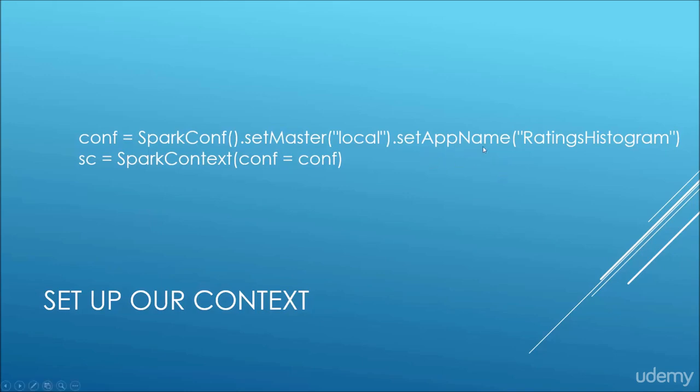Finally, we need to set the app name as part of this call. We're going to call this app RatingsHistogram, and that's just so if you actually look in the Spark web UI to see what's going on while it's running, you'll be able to look up the job by its name there and identify it. Now, this job runs too quickly for you to even see it in the UI, so we're not going to worry about that, but it is good practice to give every app a name here. And finally, using that Spark configuration object, we create our SparkContext object and assign that to something called sc, and by convention we will always call that sc for SparkContext.